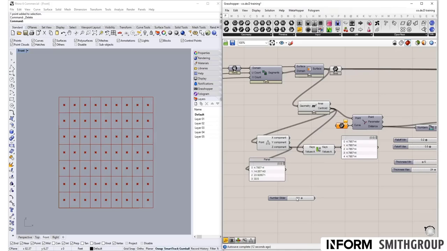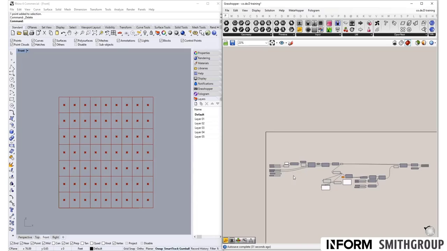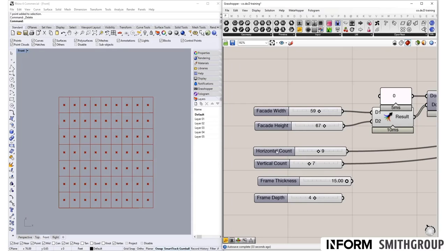Now we have our new points sorted along the Z. What we're going to do is split this list using the horizontal count here that we use to define the number of panels that we want in this direction.